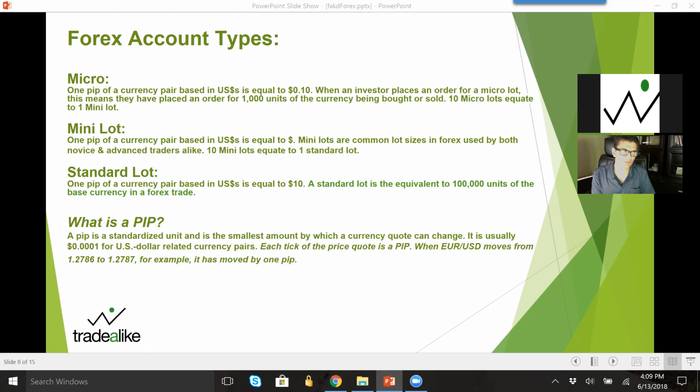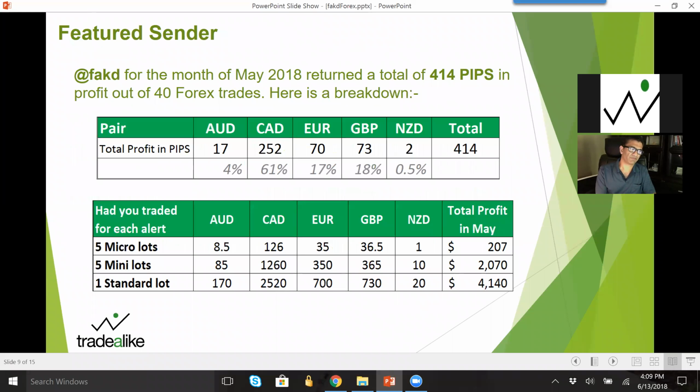So what you should do is always comparison shop for the kind of brokerage you're going to go with, so that they have the least amount of spreads. I have some questions about that as well later on. We'll get into that detail. So it's kind of different, but if you're putting it in a standardized way, usually the USD majors have lower margin requirements than some of the other pairs. Since I send out alerts for USD majors mostly, okay.